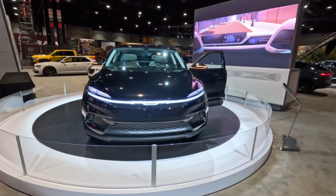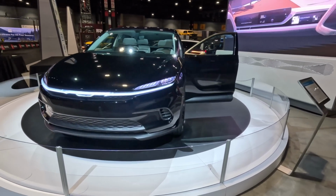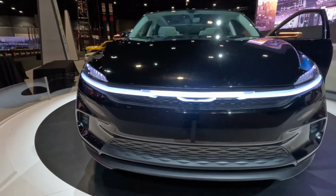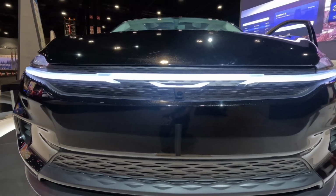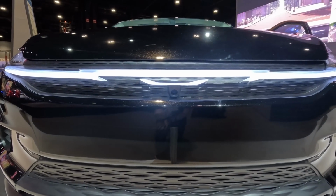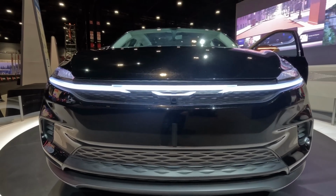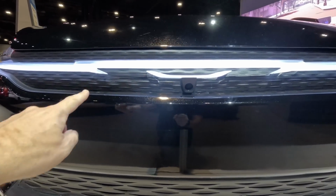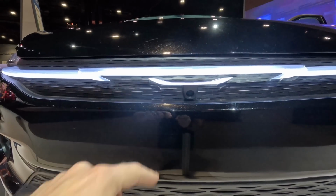So this is an EV concept vehicle, and it's showing off a lot of new things. We're going to start here with the lit LED light bar across the front. If you look very closely here in the middle, that is the new Chrysler electrified logo. Very clean lines and simplified. So I'm actually going to have to point it out here because the whole thing kind of blends in, but it starts here and angles around and goes down, and then it's this part right here.